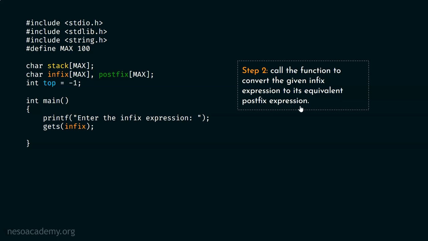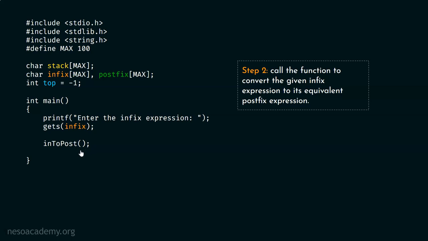That's what we have to do. We have to call some function to convert the given infix expression to its equivalent postfix form. For this purpose, I am calling this function intopost. This function is capable enough to convert an infix expression to its equivalent postfix form. This is just an abstraction. Of course, we have to define this function somewhere, right?